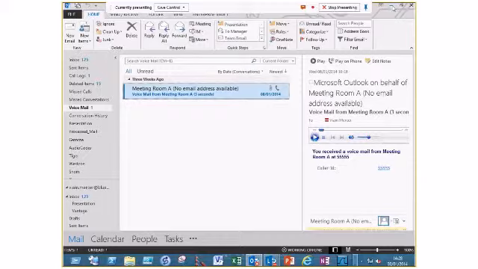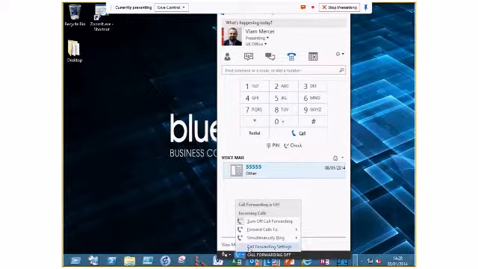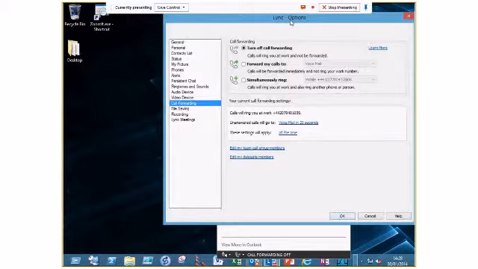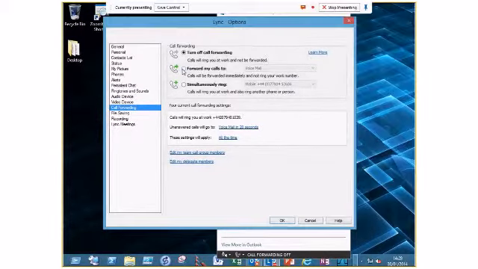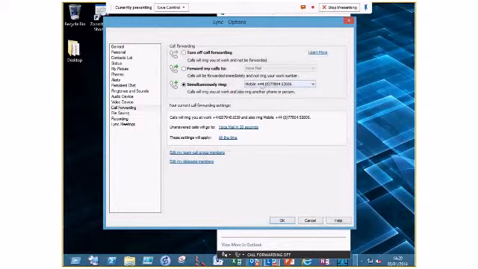Back into Lync. The other options on Enterprise Voice, I've got my call forwarding options. So within here, I can forward all my calls to voicemail or mobile if I wanted to, or to another user, and this is equivalent to a permanent divert. If I wanted to SIM ring, I can simultaneously ring, again, mobile or any other number. Assuming I've got permissions to call that number, I'll be able to SIM ring it.